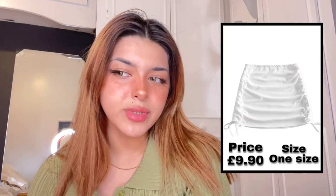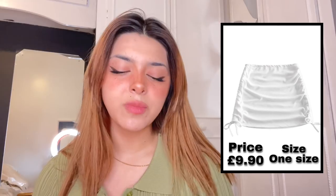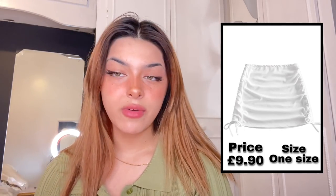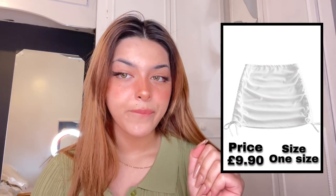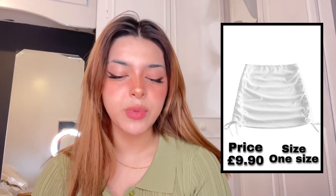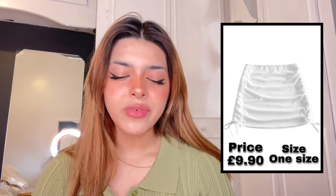The strings are kind of long, but you could always tie them up, and I won't lie, I kind of think the long strings are kind of cute. So I don't know, you might be into that, you might not be, but I like the fact that this has options. I wish the material was a bit different. 100% polyester. I wish this was like a rayon material, which is that stretchy, flattering material, but it's not. But it is still pretty cute. Not really that many complaints. I'm not over the moon about it. I'm not obsessed with this.